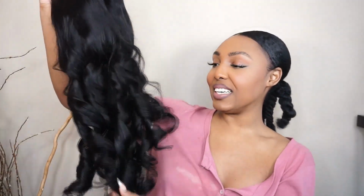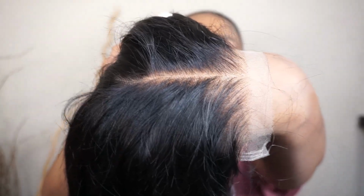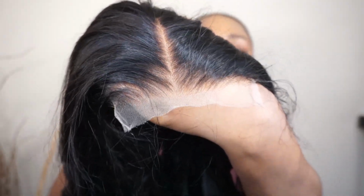Girl, okay, she's cute. Immediately, I just love the feel. Look at these curls, bouncy curls, real cute curls. And the lace, y'all, this lace comes pre-done. It's pre-plucked, pre-bleached. Like, I am so glad I don't have to do anything. She is bomb. This is a really good beginner friendly unit that you can literally just slap onto your head, sis. I love it. So that is that. One more time for the curls for the girls.